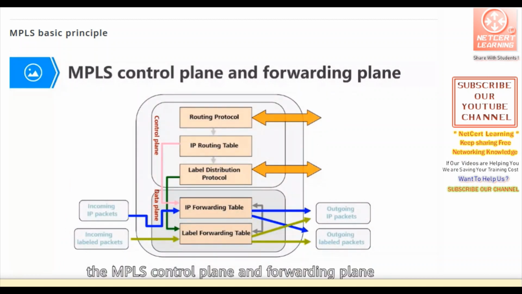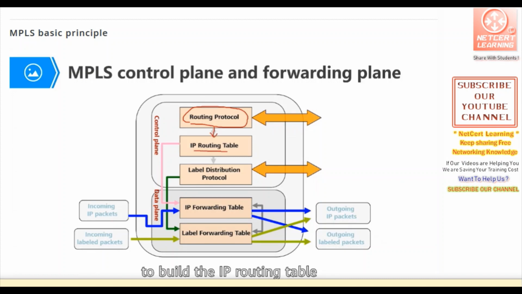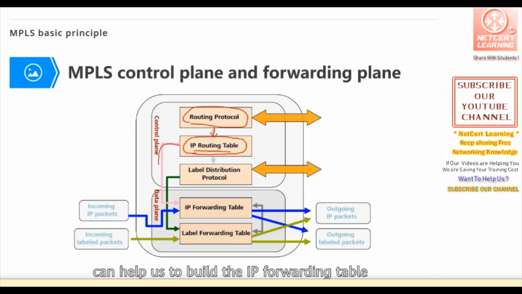And the MPLS control plane and forwarding plane, this is a model, the architecture. So for the control plane, first, routing protocol. What's the function of the routing protocol? The routing protocol can help us to calculate the routes, to learn the routes, to build the IP routing table. And the IP routing table can help us to build the IP forwarding table.